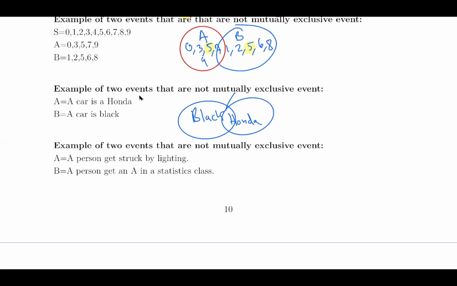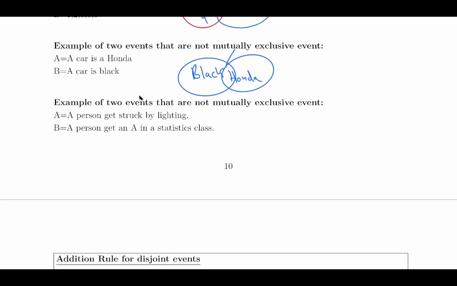All right. So this next example, I got it from a student, because he actually told me this was mutually exclusive. So event A says a person gets struck by lightning. Event B, a person gets an A in a statistics class. All right. So are these two events mutually exclusive? Like if you get an A in a statistics course, does that mean you're immune from getting struck by lightning? No. So since these two events have some overlap, for this one, it will be considered not mutually exclusive.